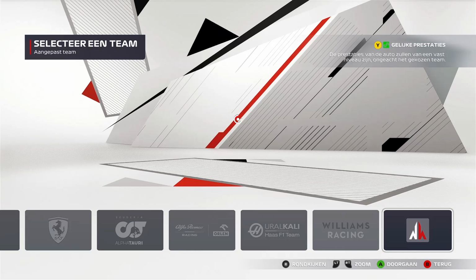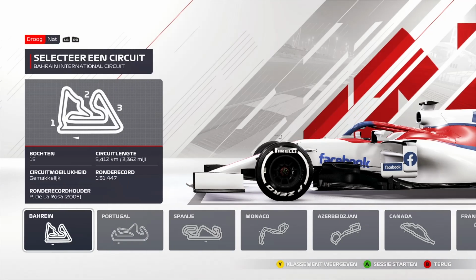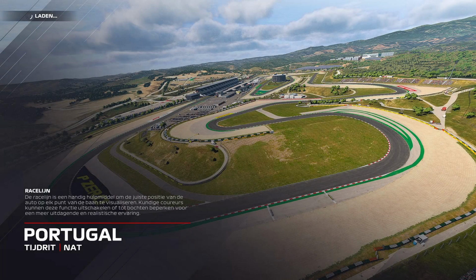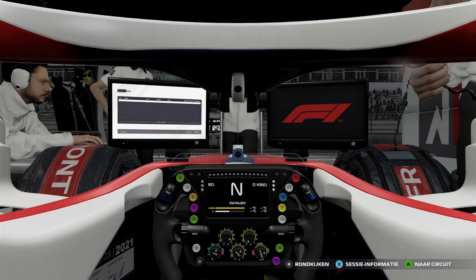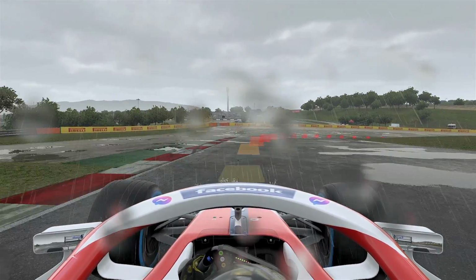I want realistic, equal cars, and oh, look at the beauty. And of course, Portimao. What? Let's go crazy. The first time ever driving on Portimao, I'm driving with a controller and I'm not going to drive all the way to the end. So just a little heads up, you're not going to see Jarno Opmeer in here. I'm sorry. But look at that.